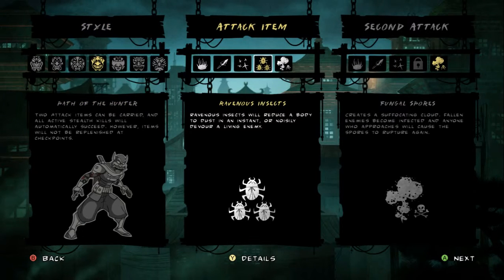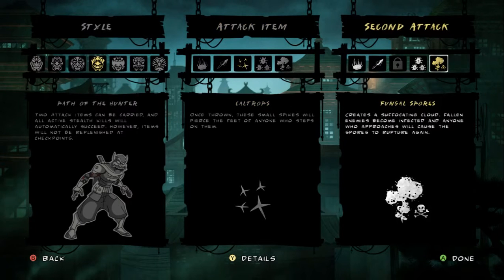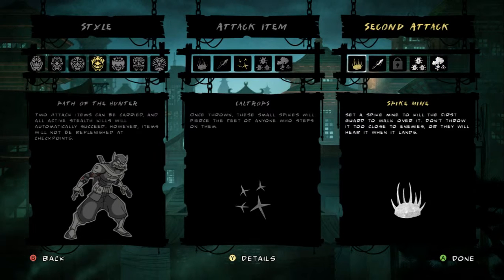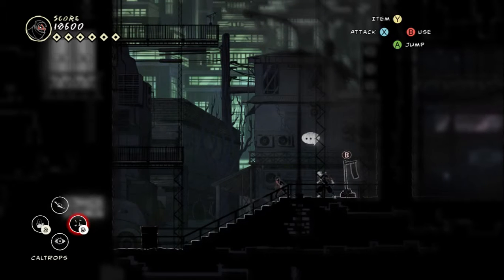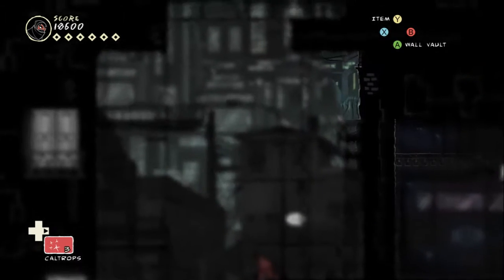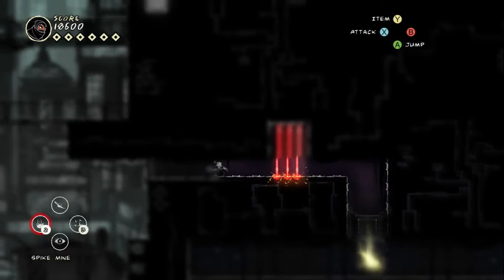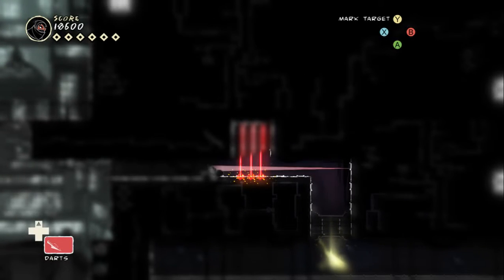So you saw the ravenous insects. That actually clears up bodies. Let's grab caltrops. Fungal spores is still kind of useful, but I also want to show off the spike mine. That's actually a fun one. So caltrops and spike mines are good for people who are on patrol routes, as you could probably imagine, because they gotta walk over it in order for it to work.